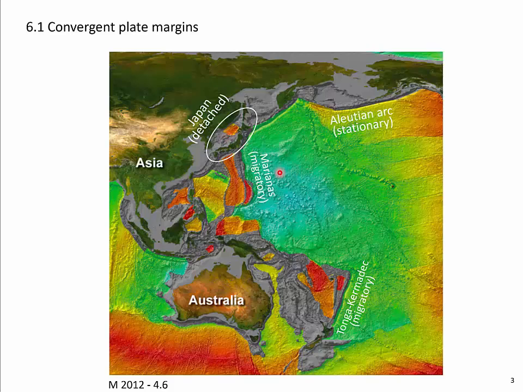Migratory plate margins are seen along the Marianas and the Tonga Kermadec island arcs that are also here in the Western Pacific, and we see the subduction of Pacific oceanic lithosphere in green color here. This is fairly old oceanic lithosphere of Cretaceous and up to Jurassic age, and its subduction triggers spreading in the back arcs, and we see here in orange colors young oceanic lithosphere forming by back arc spreading.